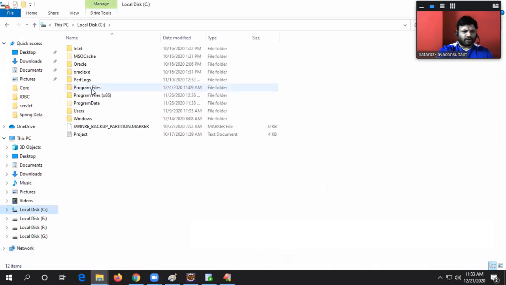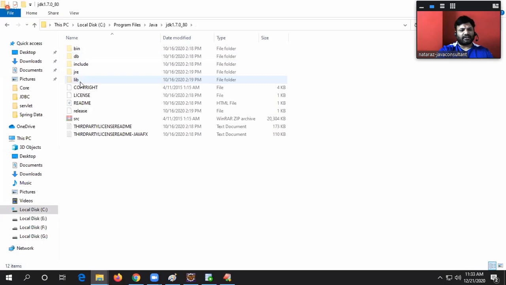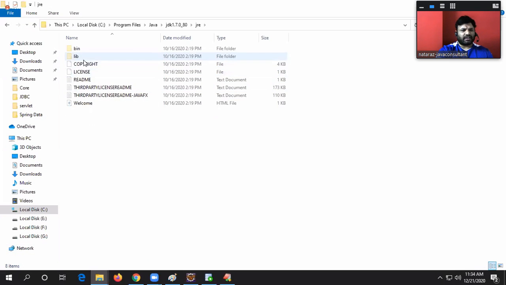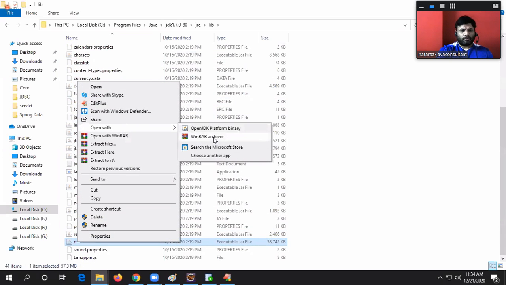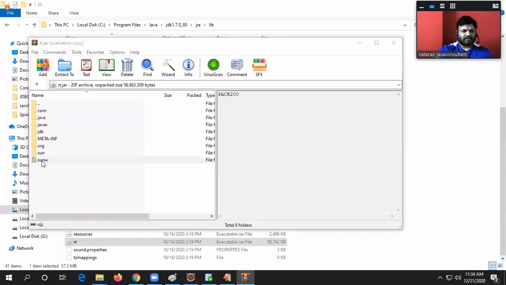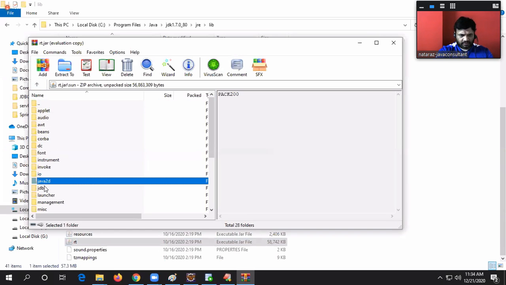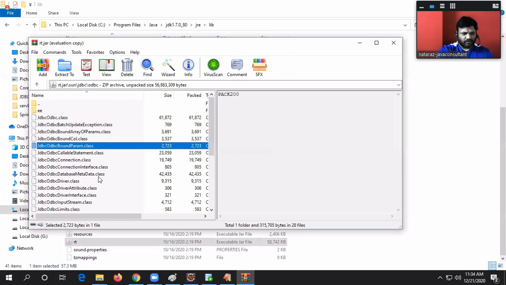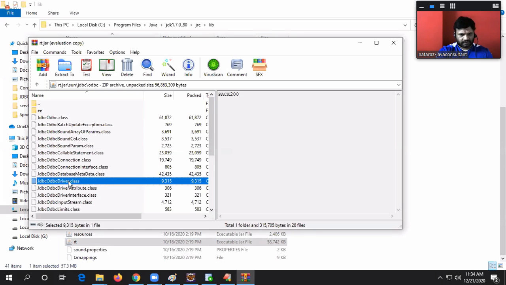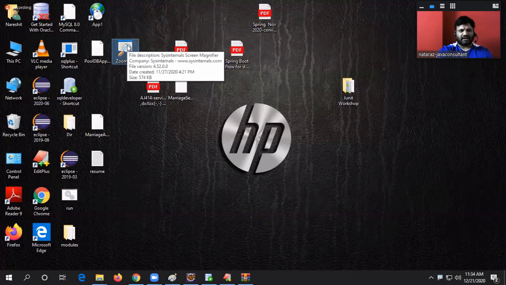C drive, Program Files, Java, JDK 1.7, JRE, lib, rt.jar, open with WinRAR, sun, jdbc, yes, odbc, JdbcOdbcDriver. That is the driver class name, guys.